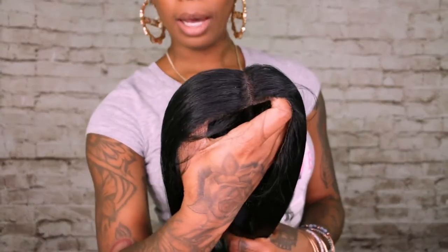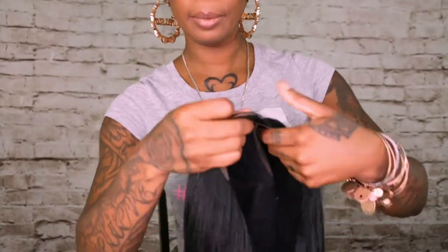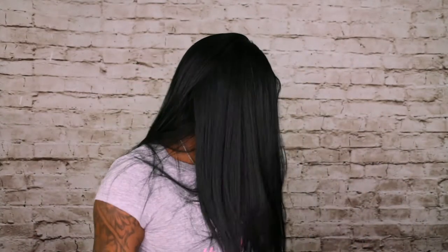Off camera, I went ahead and cut the lace off already, had my stocking cap on, added some color, and added a little bit of glue. So I simply cut the lace off, put on the stocking cap. The yellow glue is a lot tackier than the black one, which is why I use it. I don't have a scarf to lay it down, so I'm just going to hold it for a few seconds. This wig is snug, so I don't have to do too much. Now I'm going to pull my baby hairs out — there it is, installed. I'm going to do the concealer, just give me one second.